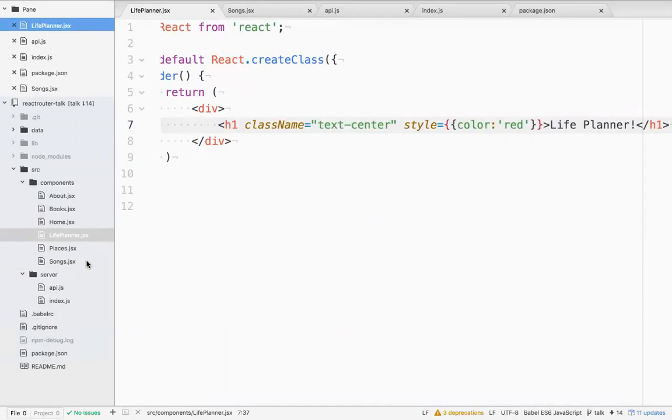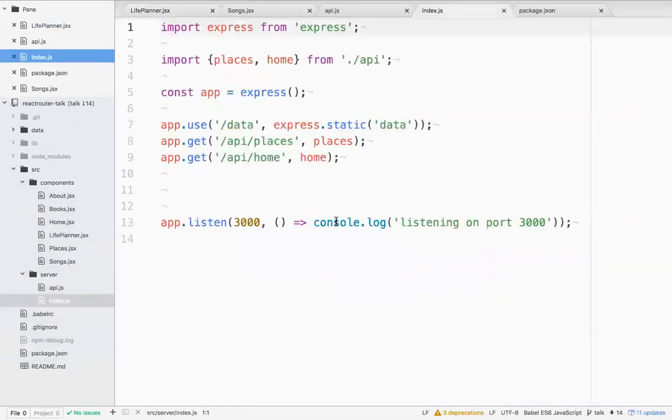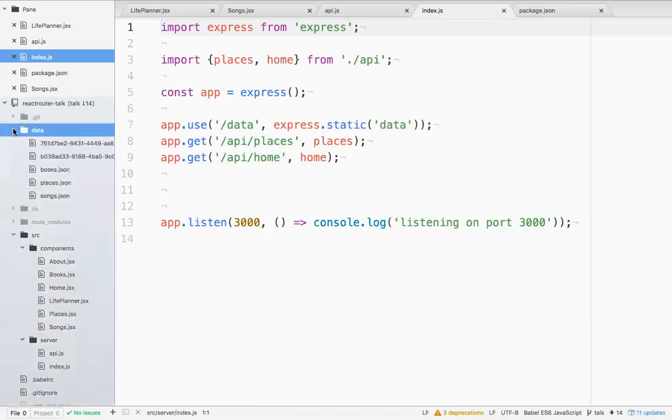So we have a component. We have a little file for the Express server, also pretty short, where we have a couple of static routes defined, and we just have an application listener. Straightforward, nothing special. For APIs, we have a data folder. I was looking for data sets for this presentation.